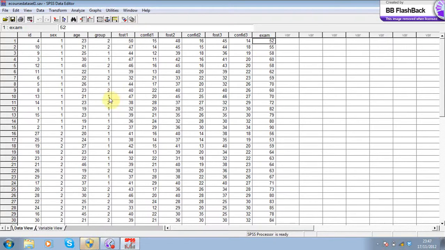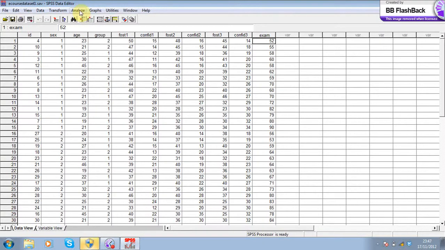So I'm going to demonstrate now with SPSS how you would obtain the mean, the median, the standard deviation and a histogram with a normal curve. I'm then going to show you how to get a test of the normality of the data. That is important because we're going to be looking at whether there are any differences between these two groups on these scales. And we need to know whether our data is parametric or non-parametric in order to choose the right statistical test.